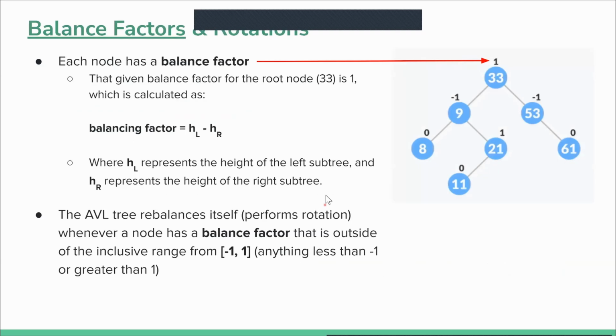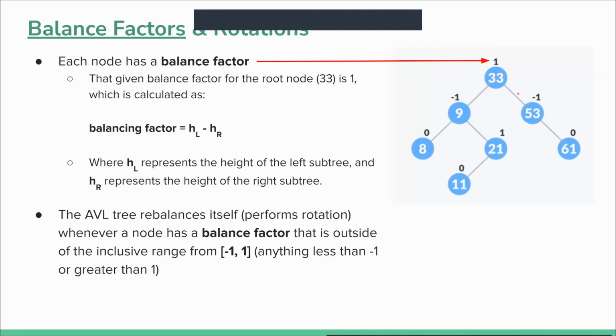Anyways, talking about balance factors. Right here we have this big red arrow, so I'm not going to point to it any more than that. But we have a balance factor for our root node 33 calculated as 1. I'm going to explain how this is calculated. If our balance factor, as I described earlier, is calculated for any given node as the height of the left subtree minus the height of the right subtree, then for this 33 node, we should calculate HL as this. We want to find the maximum length downward. So we see 1, 2, well, we don't worry about that. We go 1, 2, and 3. So the height of our left subtree is 3. And we go ahead and say, okay, that's 3.